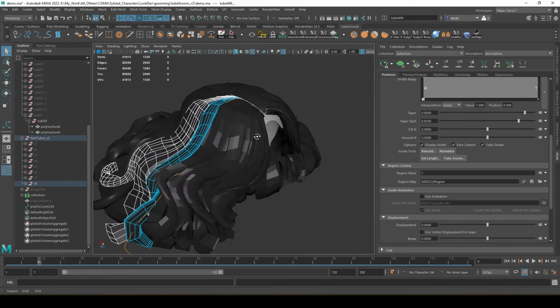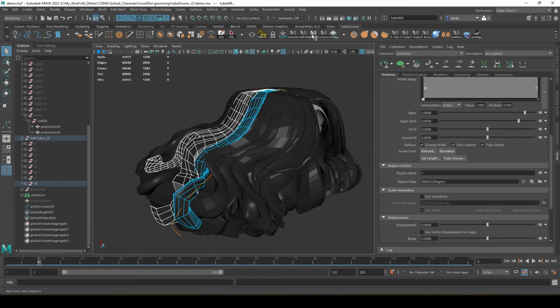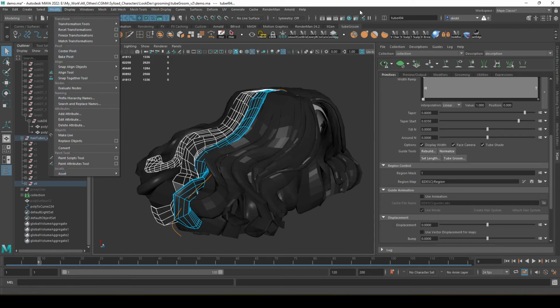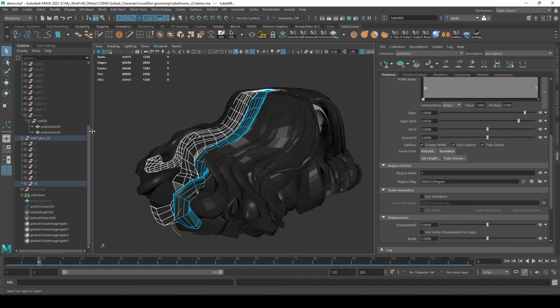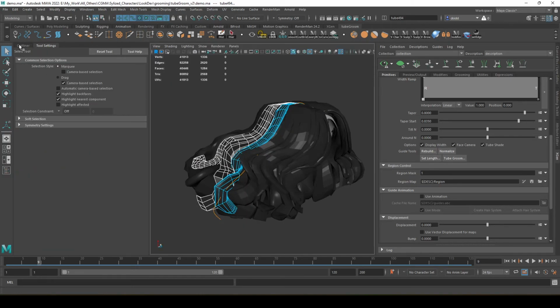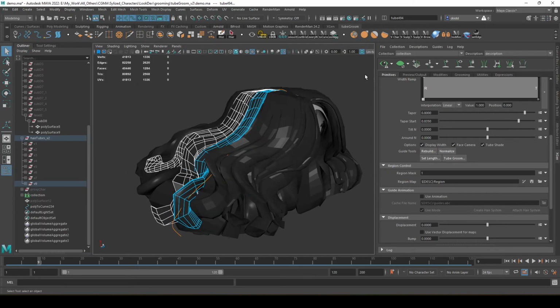Okay, some of the things I'll just quickly talk about. This one right here is my cut and bridge. This is select every other edge loop. There have been situations where I wanted to do that. This is converting multiple edge loops to curves. It's essentially the same thing as doing Modify, Convert, but it's doing multiple. This deletes all the RenderMan volume aggregate things that pop up down here, because that gets really annoying.